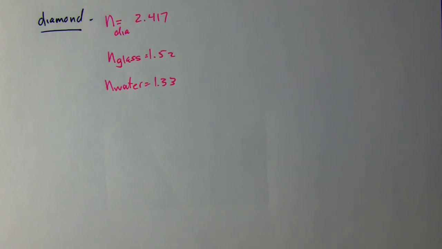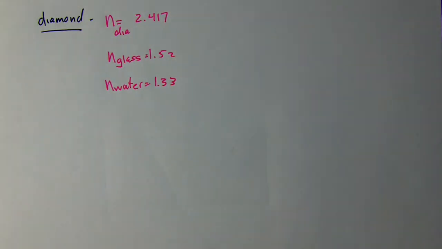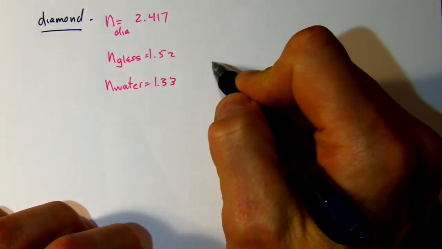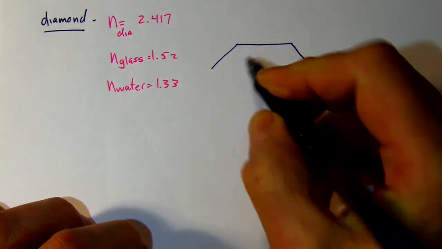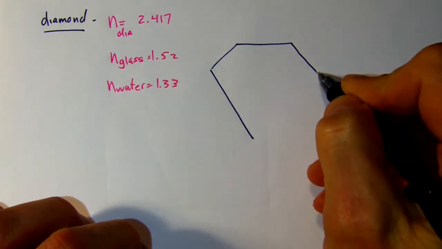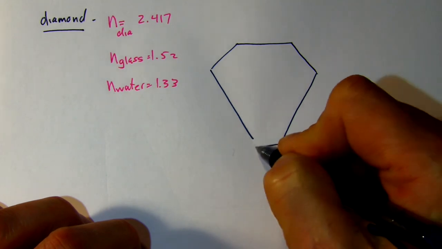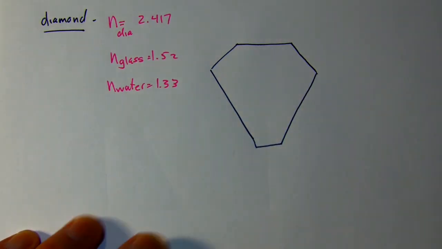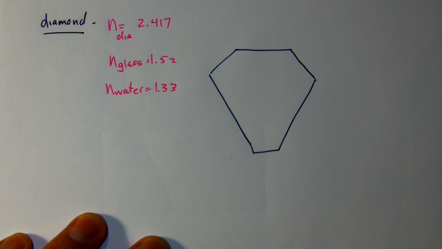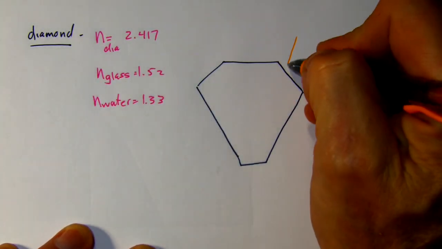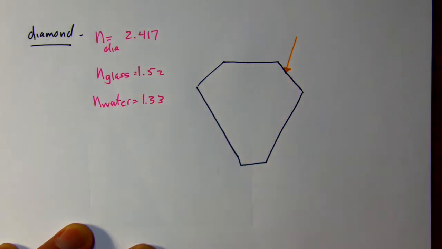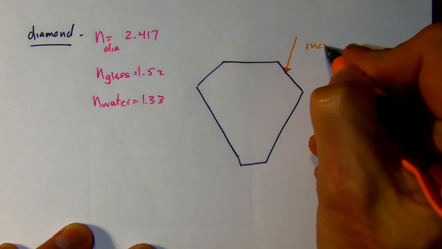None of this is going to be hard. So we get a grant, we get a huge amount of money, and we make diamonds. Okay, we have diamond here. Not really. But let's say that we have, to a very large scale, yes, this is a diamond. And we're going to test this diamond by shining light at this angle here. So that's our incident.